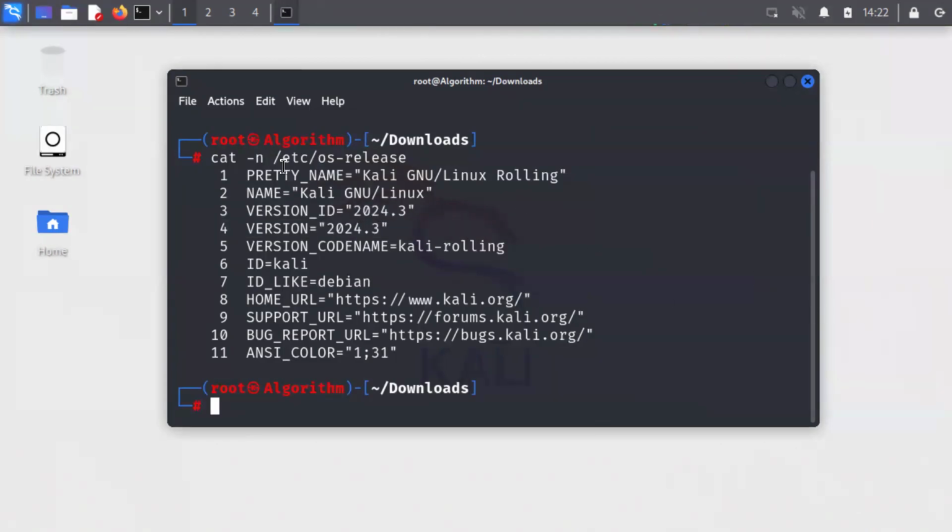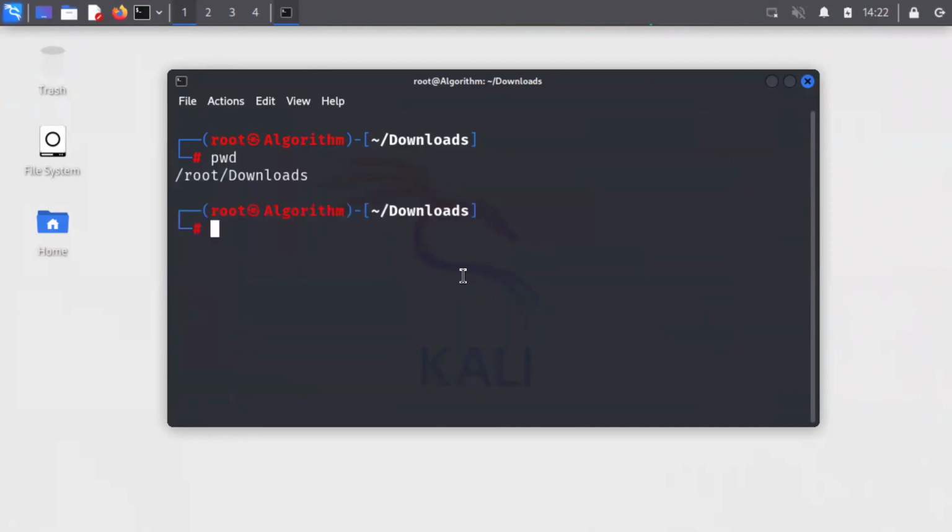I am currently in the download directory, which is this ~/Download. The user is root on this one; with id -un, you can see I'm root. Since I'm in the download directory, if I clear the screen, my shell prompt shows that I'm logged in as root at host algorithm, and the tilde is my main directory, which is /root/Download in this case, since I'm in the download directory.